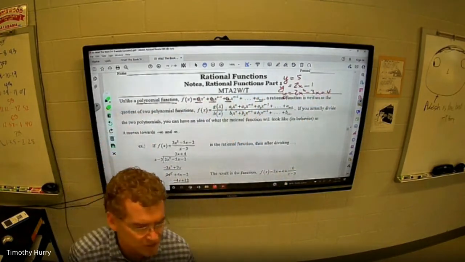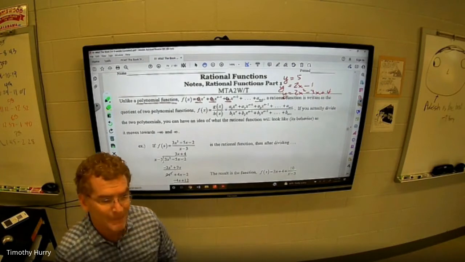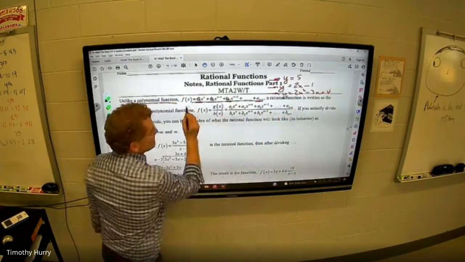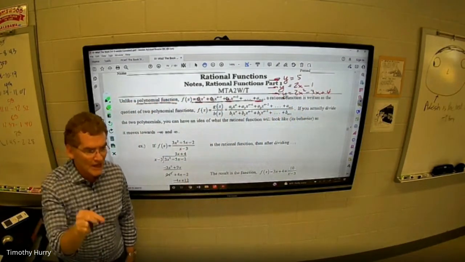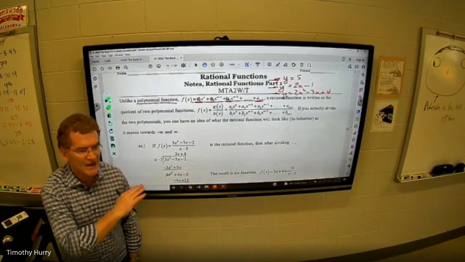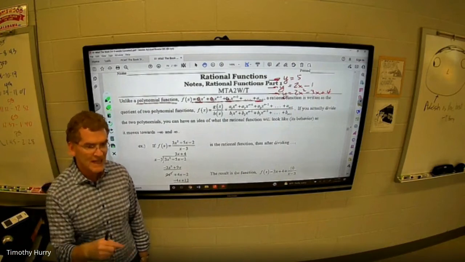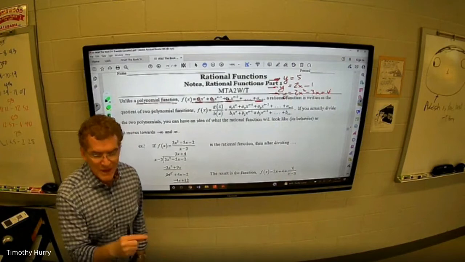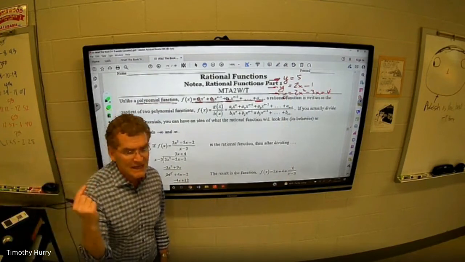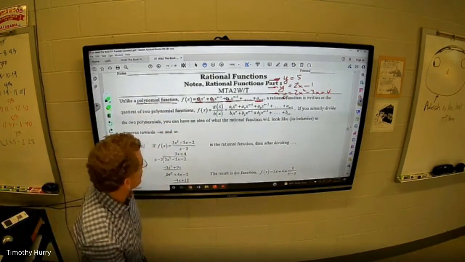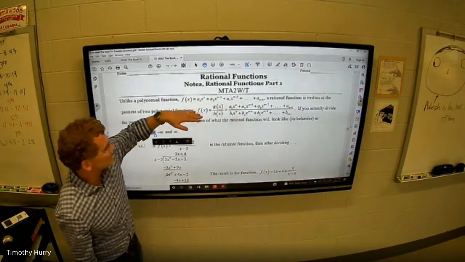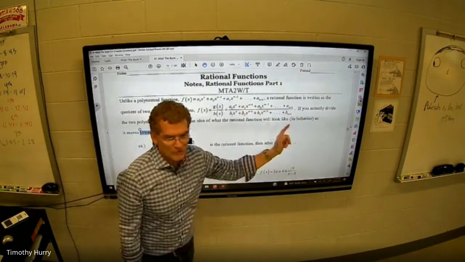And I know that's a little sketchy because poly means more than one term. But by definition, all of these would resemble this, because the key to a polynomial is that your exponents are whole numbers. You cannot have fractions as exponents, cannot have negatives as exponents, or decimals, just whole numbers. Because if you had decimals, it creates roots. Those aren't polynomials. And if it had negative exponents, those create denominators and turn them into rational functions. So what we're talking about, a rational function, is basically a polynomial over a polynomial.